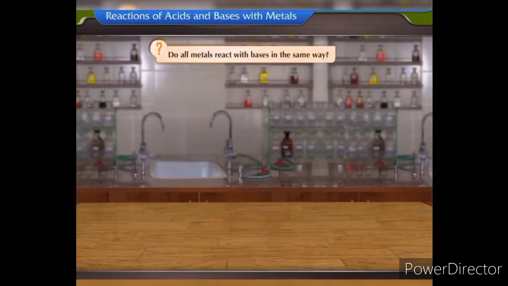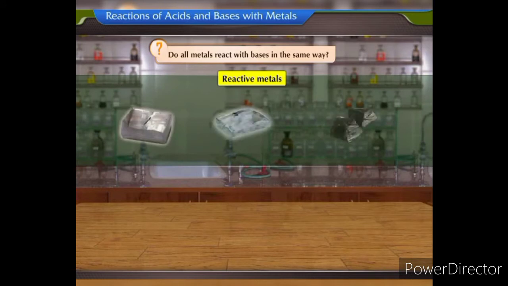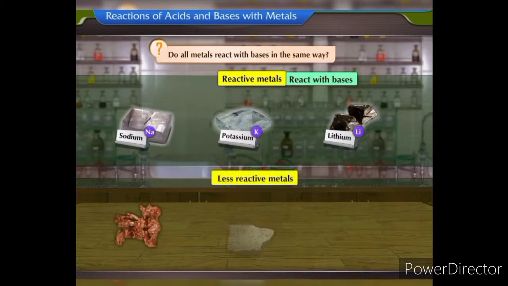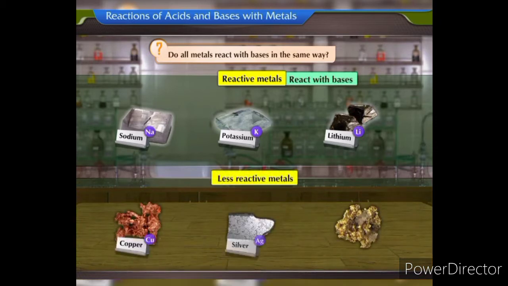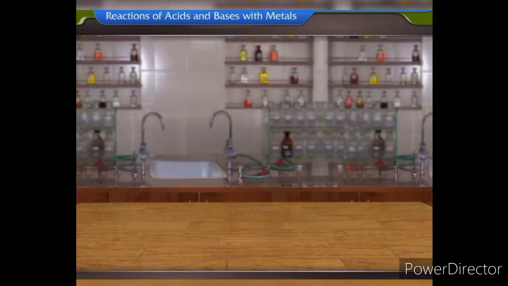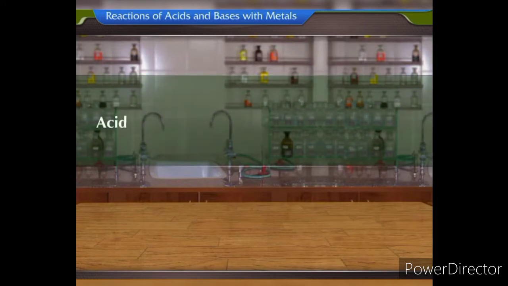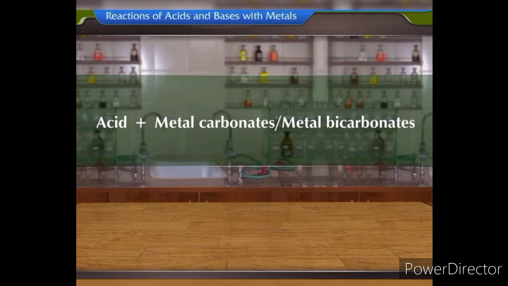Do all metals react with bases in the same way? Only reactive metals like sodium, potassium and lithium react with bases. Less reactive metals like copper, silver and gold do not react with bases. Let us now perform an activity to understand the reactivity of acids towards carbonates and bicarbonates of metals.